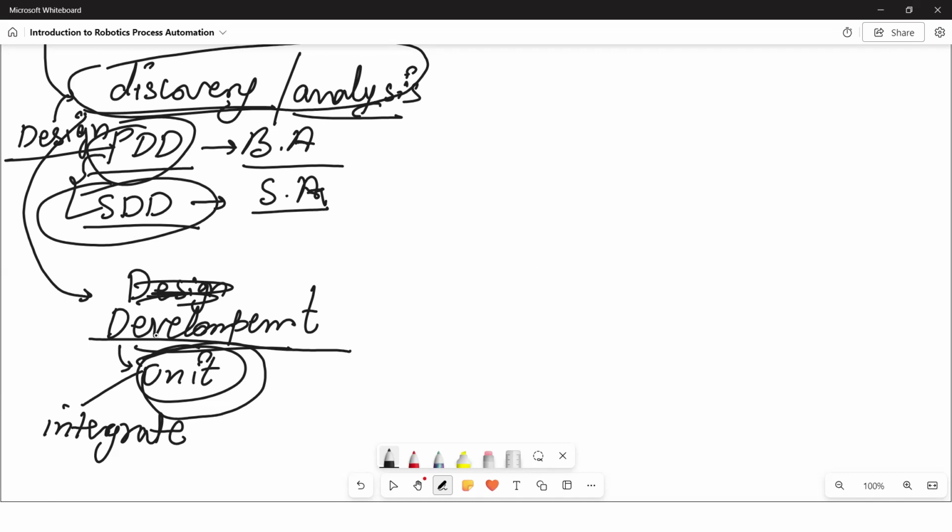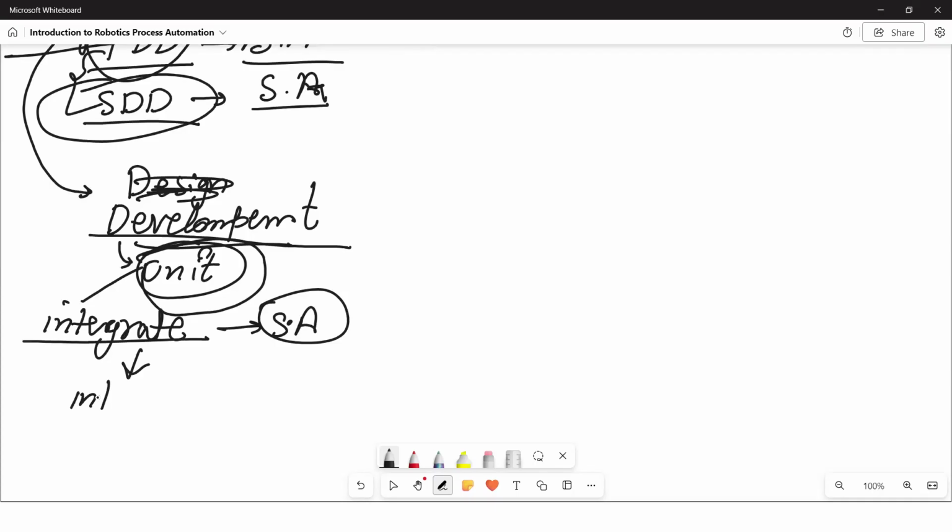In the development phase, every developer will pick their segment, develop it, and then do unit testing. Once the first developer says my thing is done, the second says my thing is done, the third, fourth and fifth developers say everything is good, it will go to integration. The solution architect will integrate all the chunks together, and once the integration is done, he will do integration testing. If the code validation and integration testing pass, then it will go to the next stage. But if it doesn't pass, then it will go back to the development phase.